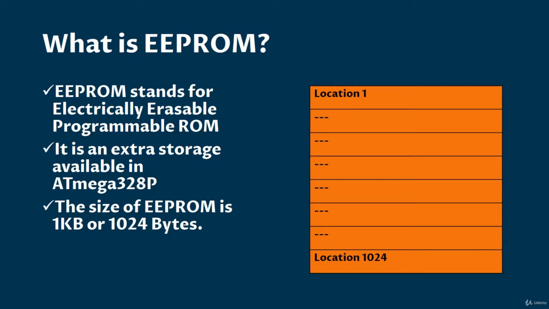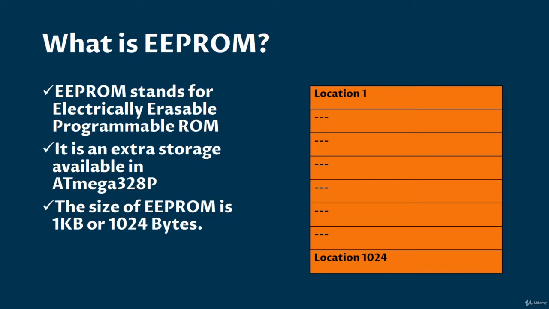Similarly, if we look inside the Atmega 328P microcontroller, we'll find there is an EEPROM which has a size of 1 KB. 1 KB means 1024 bytes. So there are 1024 lines. You can call them rows of 1024, and columns, there are 8 columns. In each line, we can store 8 bits of data. So the width of the page is 8 bits and the length of the page is 1024 bytes. This is the simple EEPROM it has.